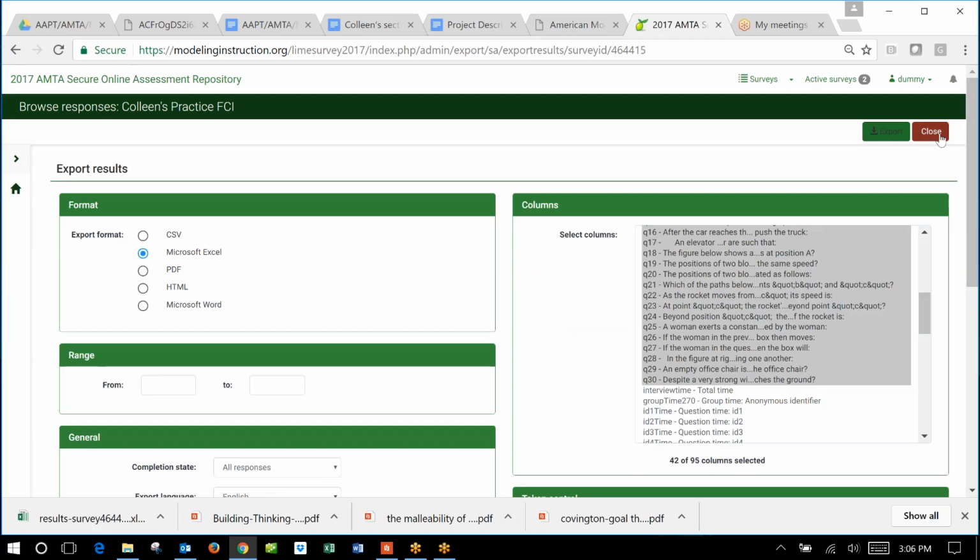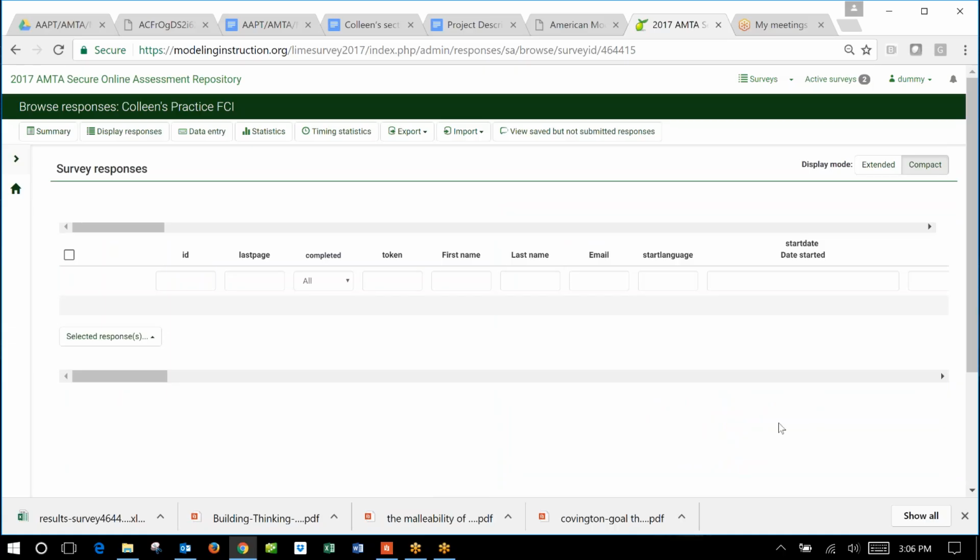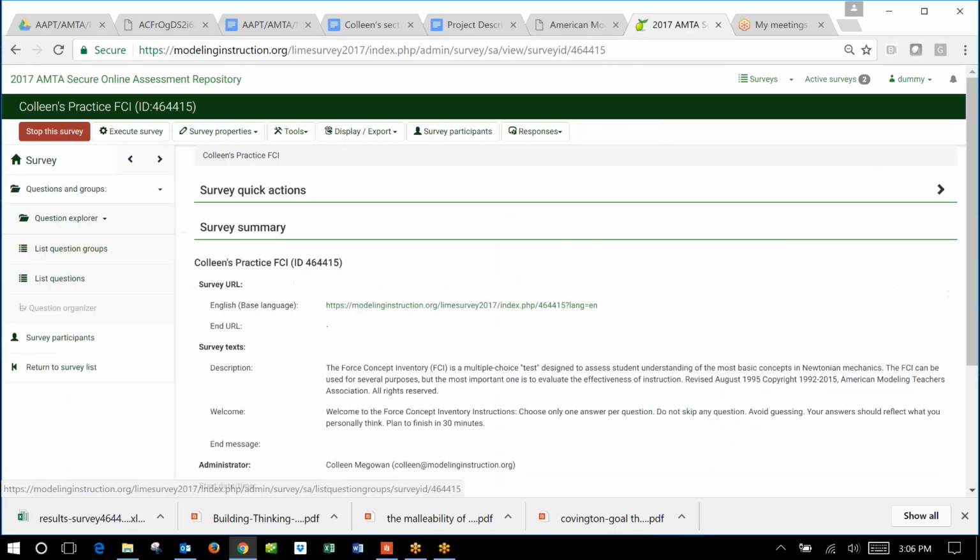That is really all there is to it. You do have to do setup for each of the surveys that you administer. So you're going to have to go through that setting process for each of the surveys and activation process for each of the surveys. You can reuse the same spreadsheet each time and upload it for the different surveys. But you have to activate them and set up the surveys and the properties separately.